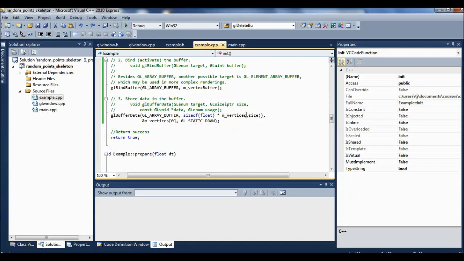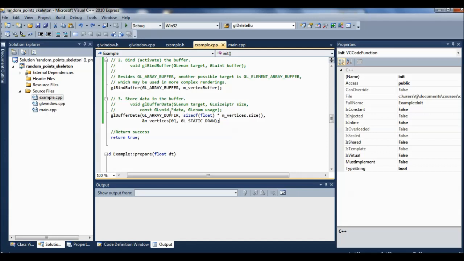However many vertices have been stored in this vector, because we have vertices.size, we multiply that by sizeof float, because what we're storing is floats, and that gives us the entire size of the data. Then we store the data in the buffer.